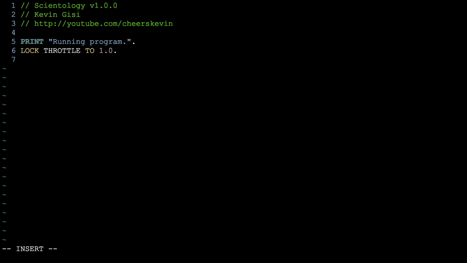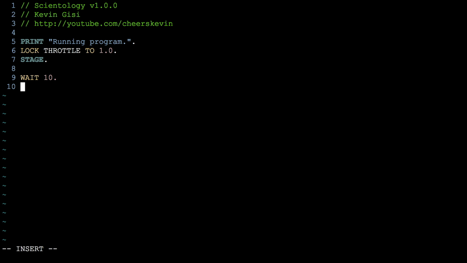So we've locked the throttle to 1, and the way that we set up the ship, it's going to tilt over automatically. So we can just go ahead and say print. Actually, nope, we're going to actually have to stage. So we'll go ahead and type stage. And that's kind of our first set. That should get our rocket in the air. And then what we want to do is to wait for a reasonable period of time. Let's go ahead and make it 10 seconds. And there's a command to do that. We'll say wait 10.